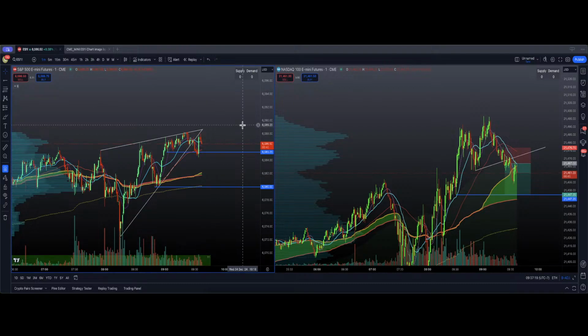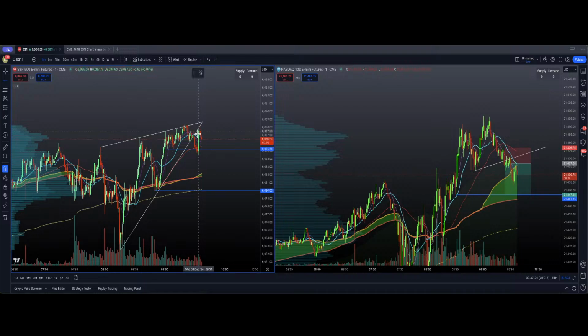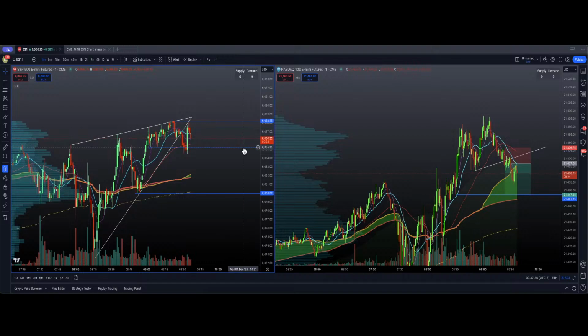Oh, ES did not sweep Hive Day. In fact, it just topped out again right there. So otherwise, it would be looking really good. Doesn't look terrible on NQ, but it didn't actually sweep Hive Day. So I'm still bullish for ES New Hive Day. Maybe I'll get blessed and this will come back down and NQ does get to my PT and I can actually enter long, but I'm not going to get my hopes up for that. Let's continue hanging out and wait for this thing to play out.